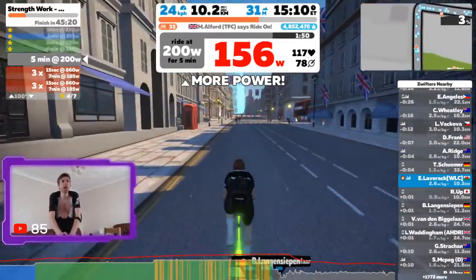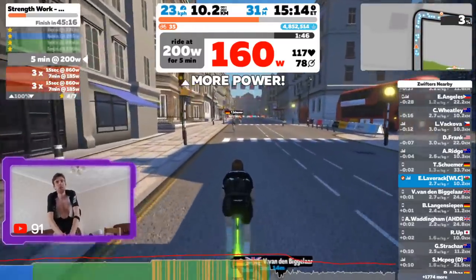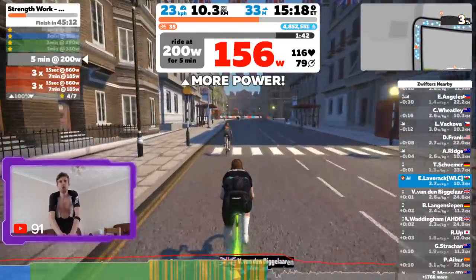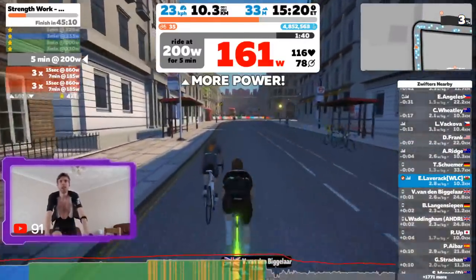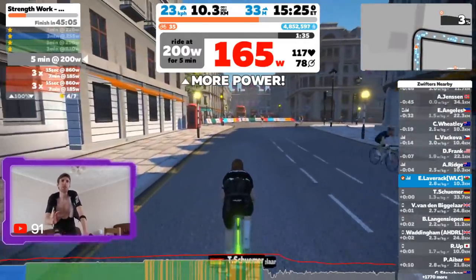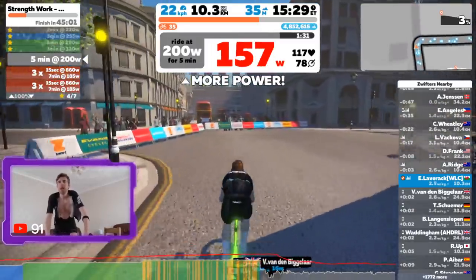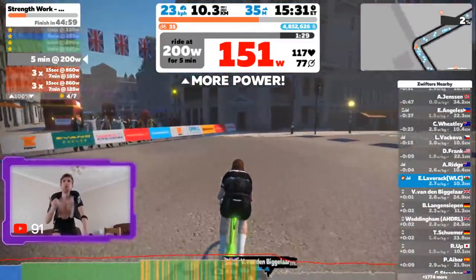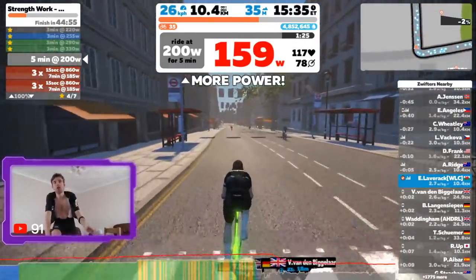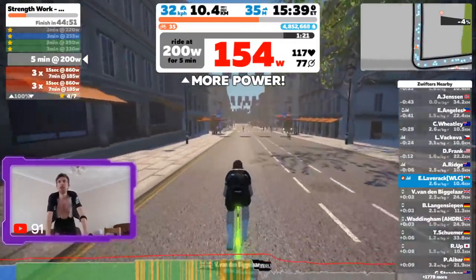So my peak power that I've done over the last couple of months outside has been around 1,050. And that was with a really high cadence, so I can do it. It's not that I can't do it, I can do it, but only if I'm A, very highly motivated, or B, like outside, going for a sprint finish, which is what it was. It was a sprint finish with a group of us.